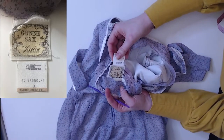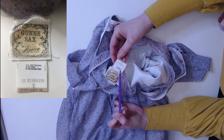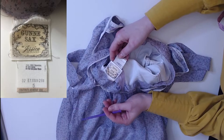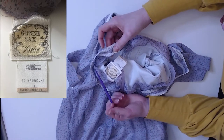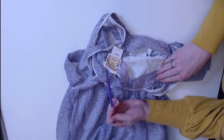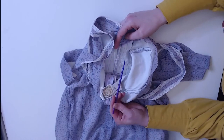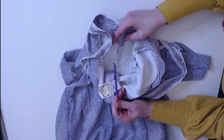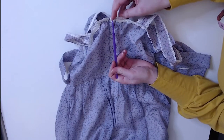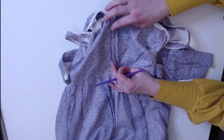Here's our label — this is a size five. Hand wash separately, cool water, not machine wash. I would probably lay flat to dry; I wouldn't want the weight of the dress being supported by these straps. The facing was serged. You can see the buttons were attached after the facing was attached. The front seam was serged. The lace was not inserted like we had seen before — it looks like the lace was top-stitched, and then the ribbon was top-stitched. And we have a lapped zipper.